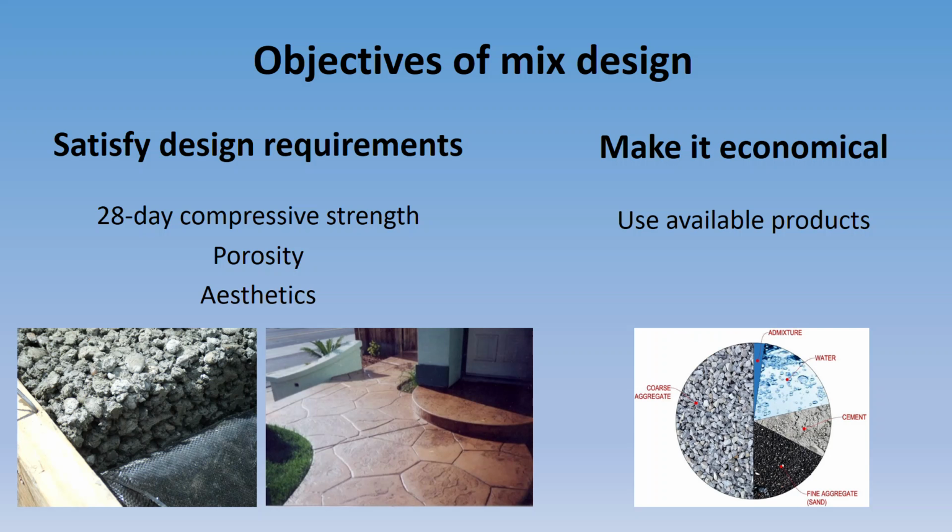So the objectives of mixed design are really two things. We want to satisfy the design requirements for our concrete, and we want to make it economical. And by the design requirements, we're talking about the compressive strength, which is the primary property people attribute to concrete, right? How strong is it going to be? But more and more common are porosity and aesthetics, right?